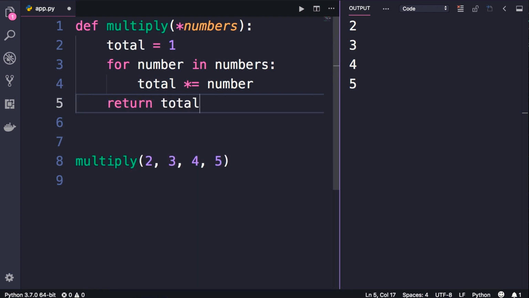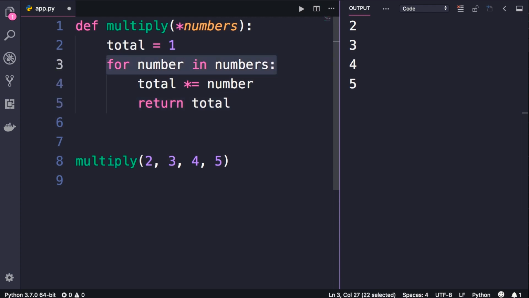Now, one of the issues I see often in beginners' code is that they don't use this indentation properly. So they put the return statement here, and then they wonder why their function doesn't work properly. If you put the return statement here, it will be part of the for loop, so it will be executed in each iteration.